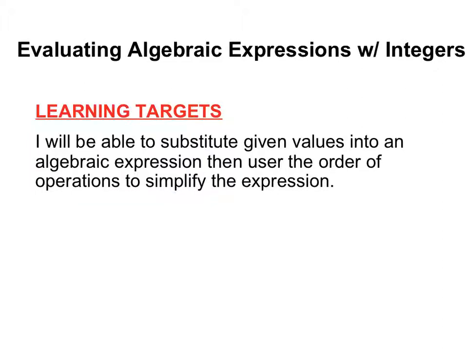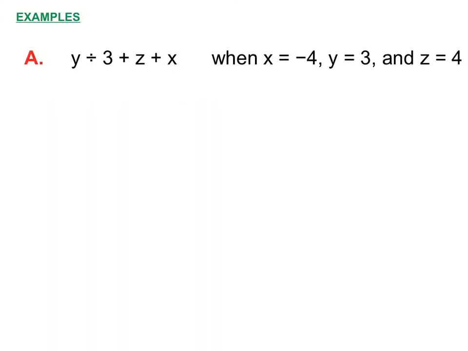Evaluating algebraic expressions with integers. I will be able to substitute given values into an algebraic expression, then use the order of operations to simplify the expression. So we've done order of operations with integers, and we've done evaluating expressions with whole numbers, and now we're going to kind of combine that.